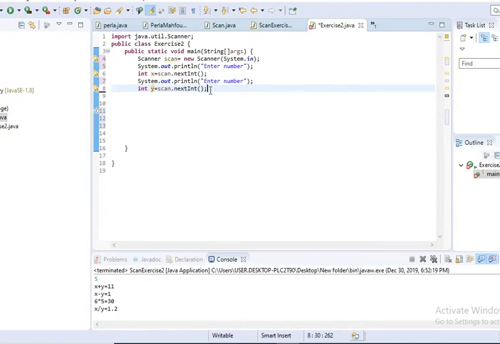Now, the next step is to actually add and subtract, do the operations. So first I'll declare and initialize the addition. I'll just call it add, and so I'm going to add x and y. Now the next step is to print something. So I'll print the whole operation, as I said. So the whole thing must appear. So I'll use system.out.print.